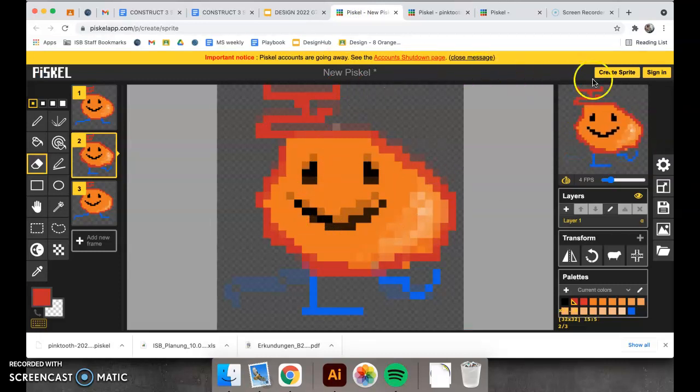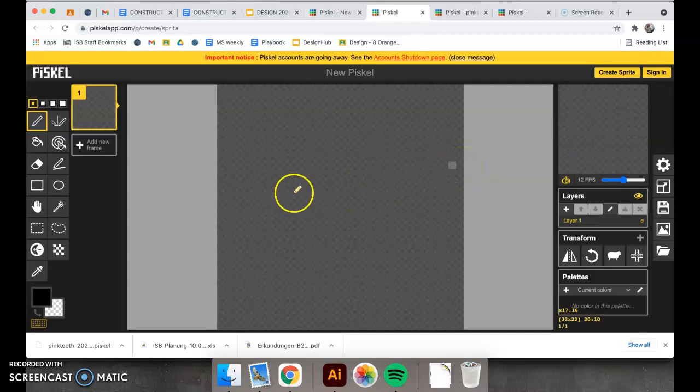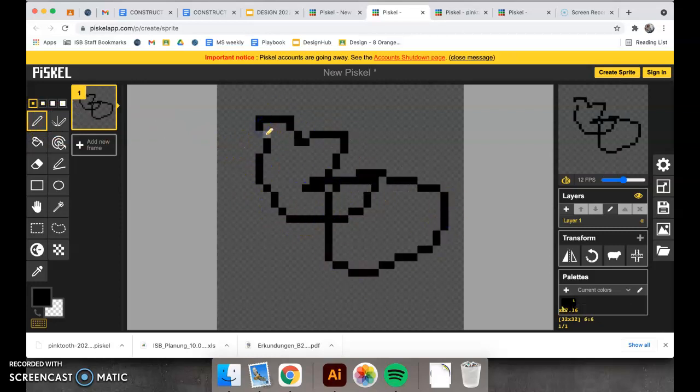We're creating a character, or often it's called a sprite. I'm going to create a sprite, and it's very straightforward. I can draw shapes like this. Does that look like a cat? I'm going to create a cat. There's my cat.